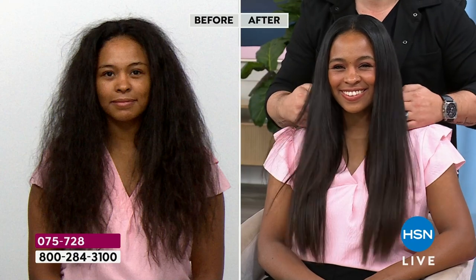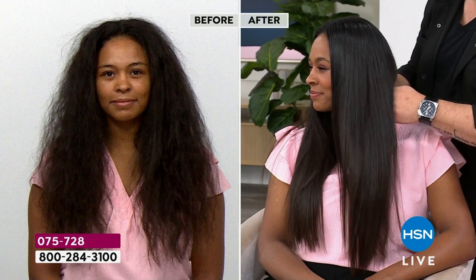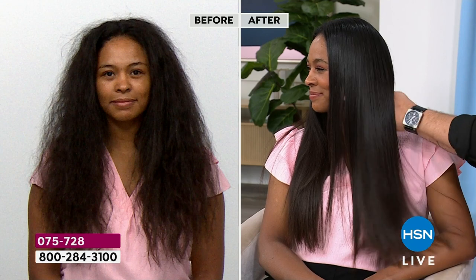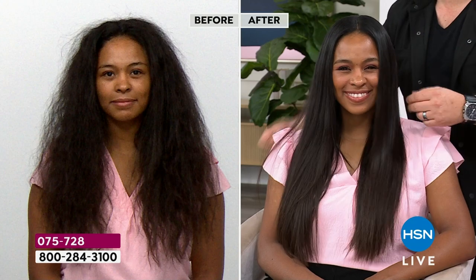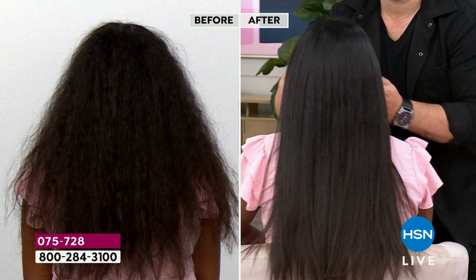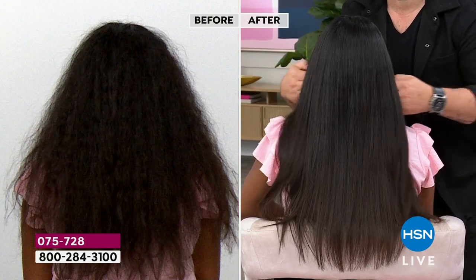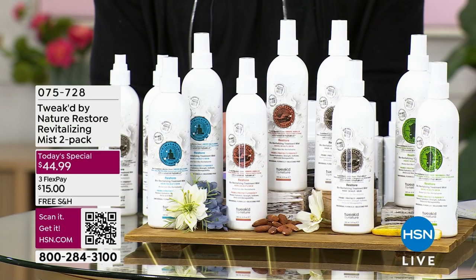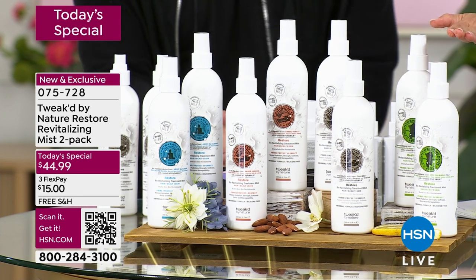If you want shine, softness, strength, bounce, and protection, this is what you've got to try. With the addition of the Fido Milk — that's the new boost. We're also enjoying new fragrance technology where it lasts longer. Every time you shake your head or there's friction, you get beautiful encapsulated scent bubbles that burst in the air. It's all clean beauty. Sardinia Magic is already our most limited scent — it's like ocean breeze, fresh lemon, creamy, dreamy. It's like a vacation in a bottle.